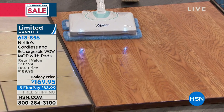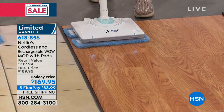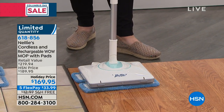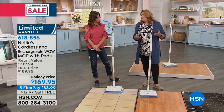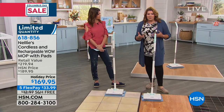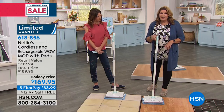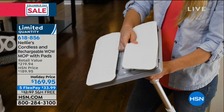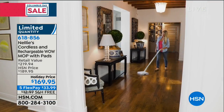And oh, by the way, did you notice the headlights? Yeah, we have headlights too. Oh, cool. It even stands up by itself, which is pretty cool. So if you have this in the corner of the kitchen, or a laundry room or whatever, it even stands up by itself. It's got some great features. As you're talking about that, let's take a little tour of it, because it really is kind of cool, and you've not seen anything like it before.